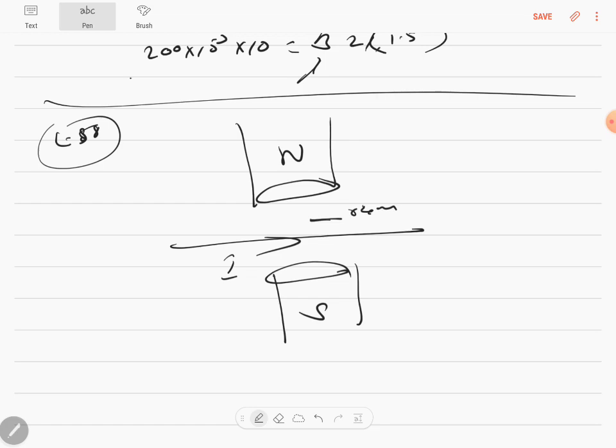A wire carrying current of 2 amps is placed perpendicular to the magnetic field, which is always from north to south. The current carrying wire is perpendicular to it, correct? It is placed perpendicular, intersecting the axis of the cylindrical region. Find the magnetic force on the wire. So the magnetic field is in this direction, going from north to south, and the radius of this region is R equal to 4 centimeter. There's a current carrying wire. Find the magnetic force acting on the wire.